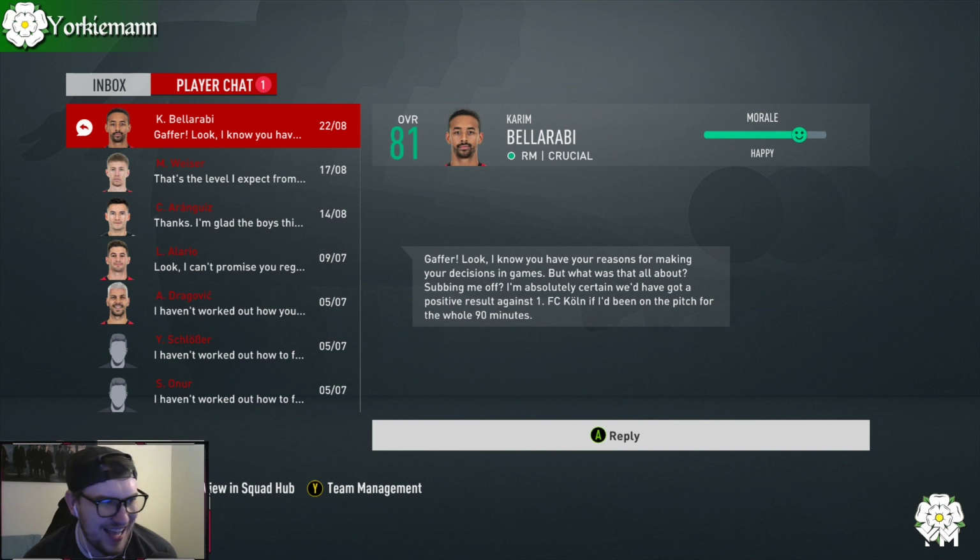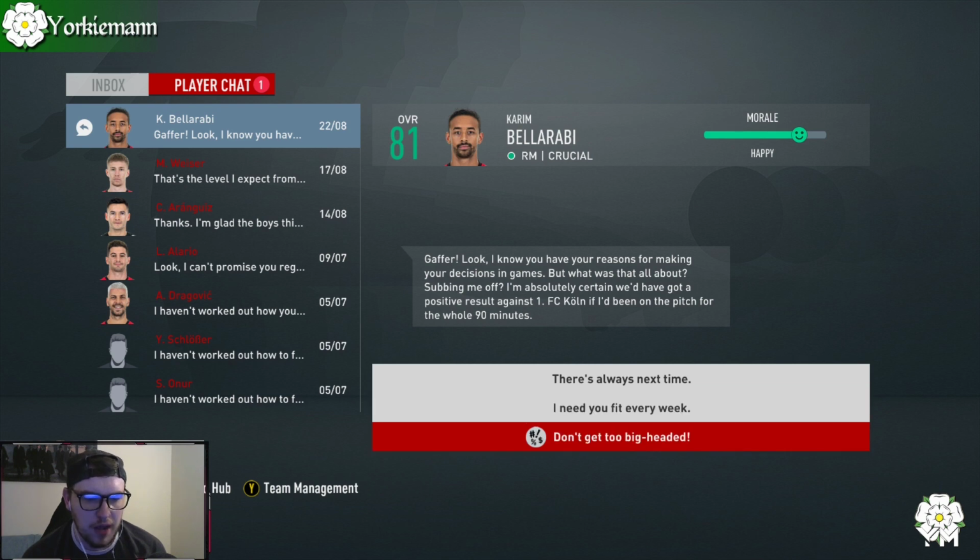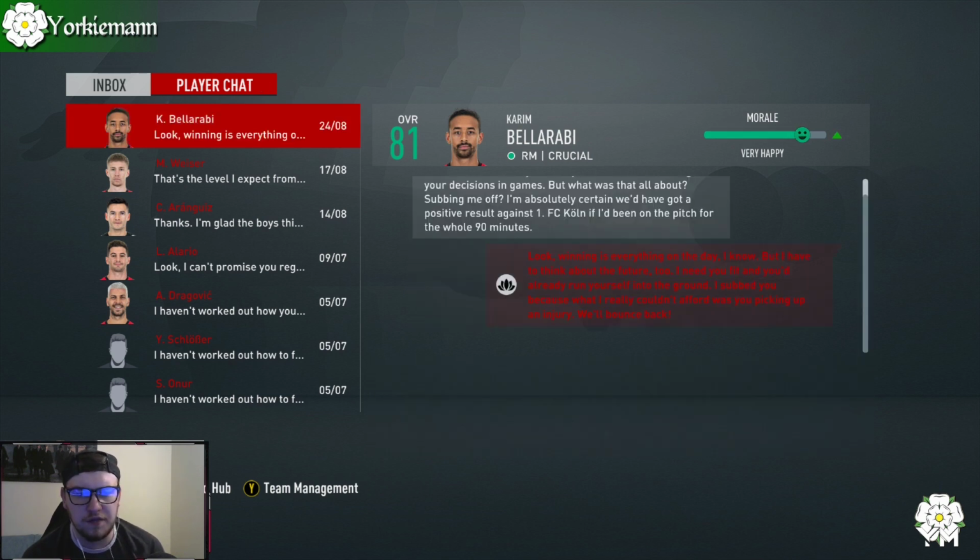This is interesting. I've just received a player chat, and it's from Bellarabi, and we subbed him off during that Cologne game and brought on Leon Bailey. And Bellarabi is basically saying, why did you sub me off? I think if I was on the pitch, we'd have got back into it. It's very interesting. I've never seen that one before. We're going to speak to him about it. I'm going to say, I need you to fit everywhere. Don't get too big-headed.